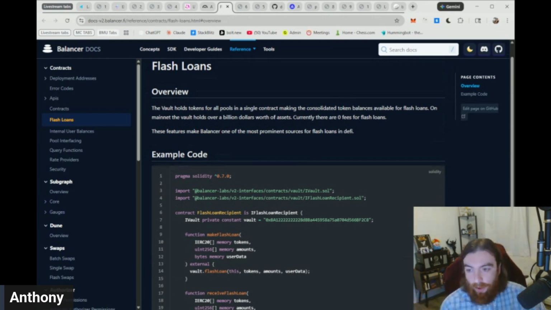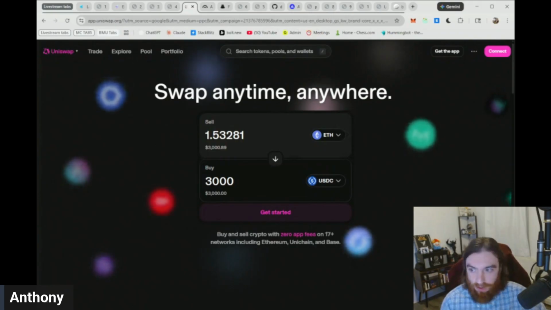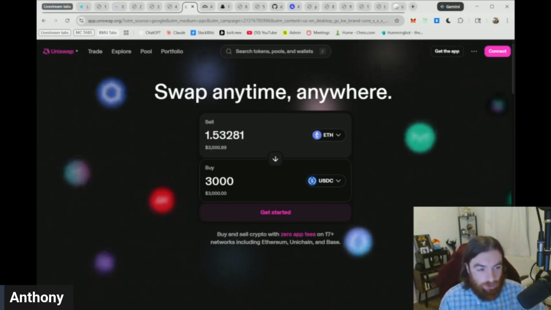So you need to understand Balancer, we need to understand Aave, and we need to understand Uniswap, right? These are our main resources for the application that we're going to be using tonight. So with that out of the way, let's talk about how some of this with leverage might work. Essentially what we're going to be doing tonight is a leveraged long first. We're going to talk about short, but we're going to do a long first without a flash loan.